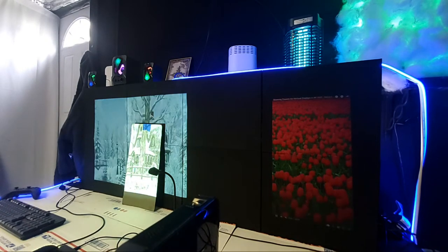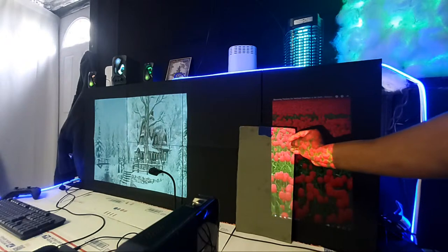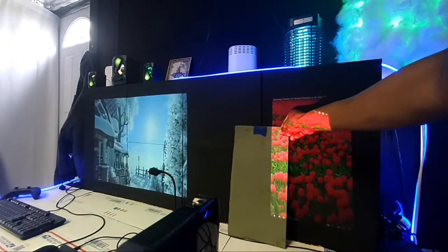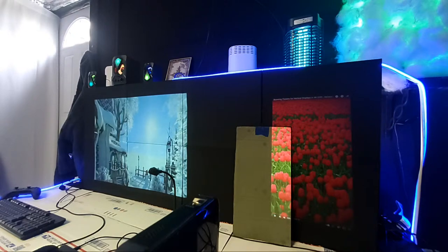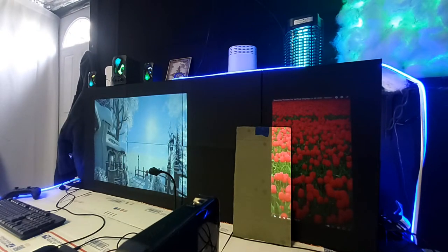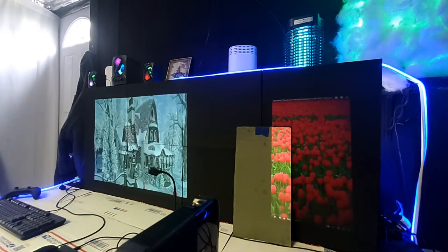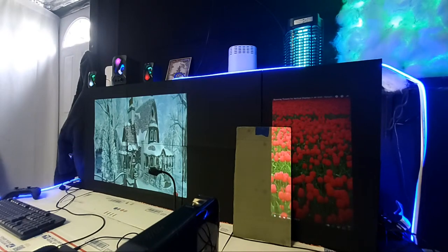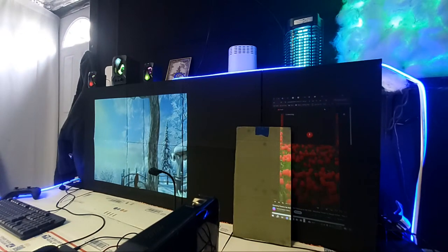We got our beautiful flowers over here. I'm going to pause that for a minute. Take our gray screen and stick it on my 50 lumen projector over here and show you that we can't even pick up our colors correctly. Oh, we got it in blow up mode. There we go. Or widescreen mode, where we can put it. Red screen.